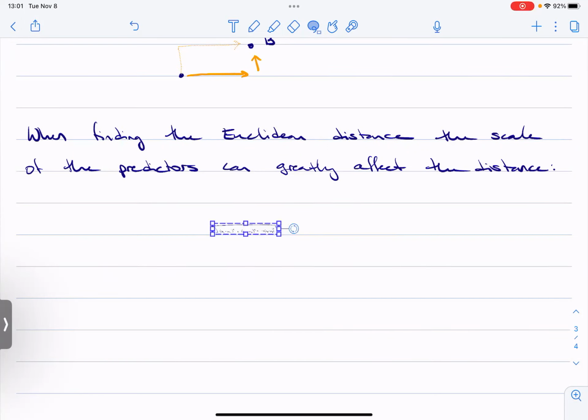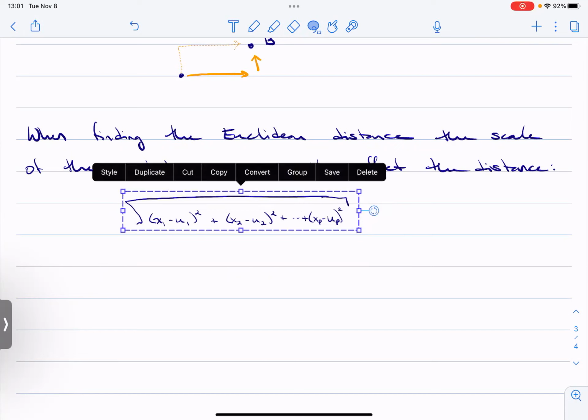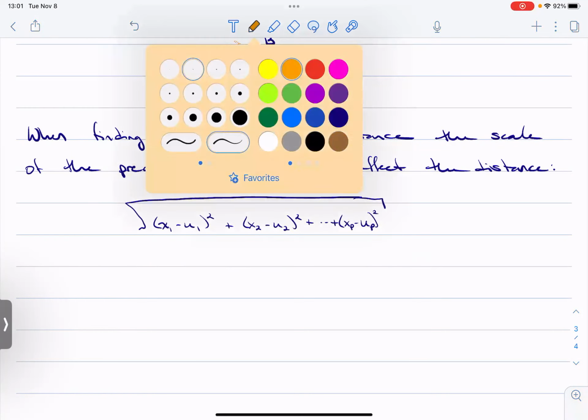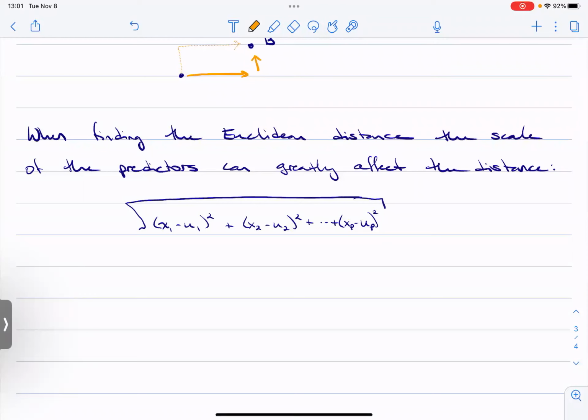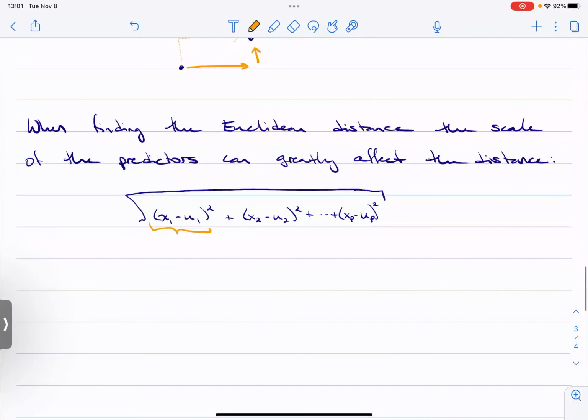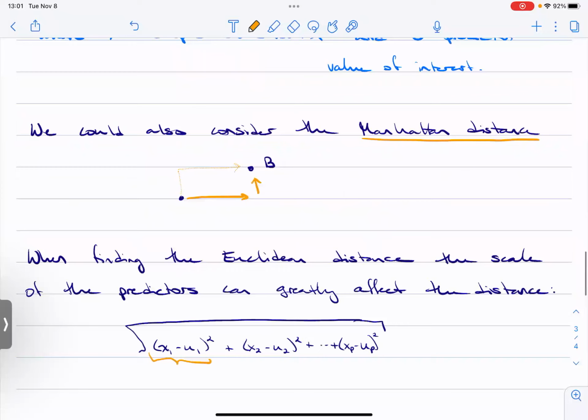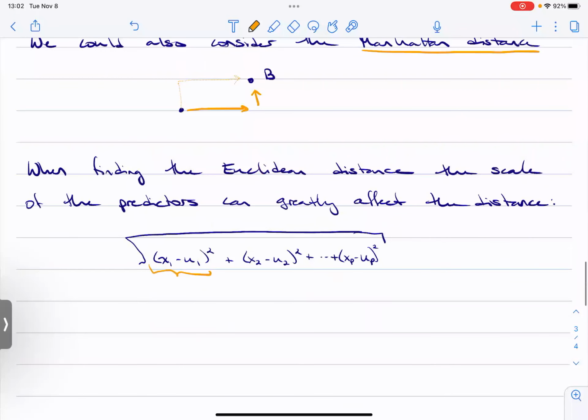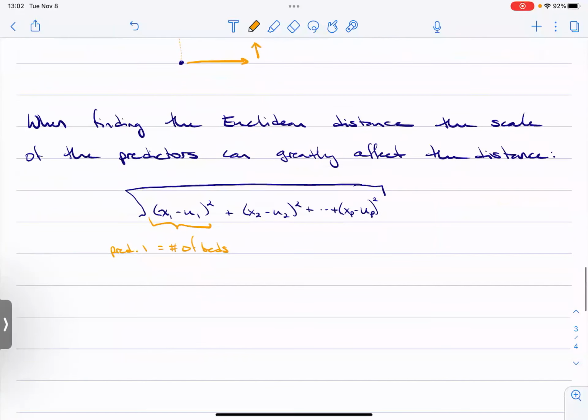So for example, if I paste in that distance, if we think about maybe a real estate data set, maybe predictor 1 is the number of beds, let's say on a scale of 0 to 5.